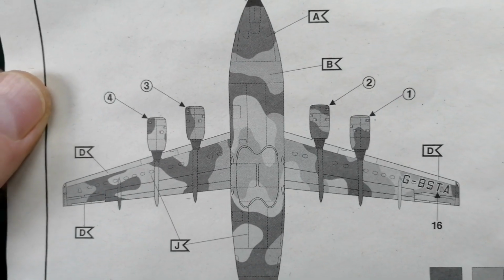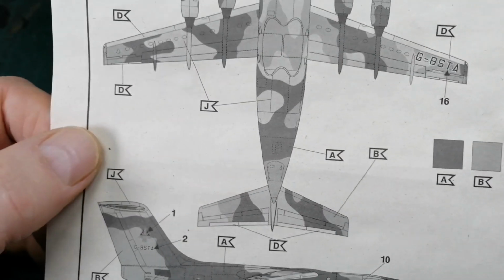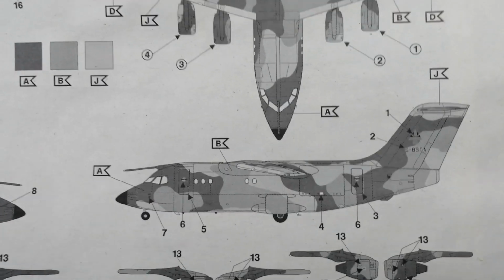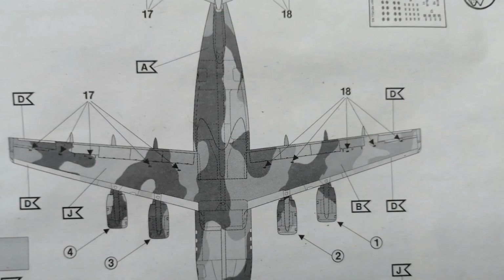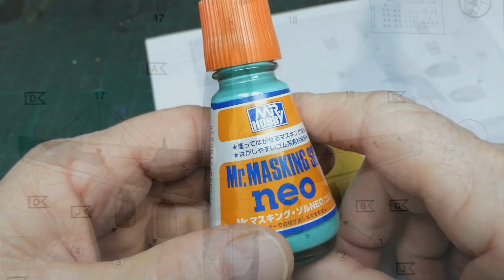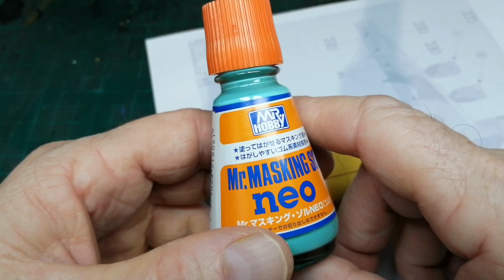Without getting into too much detail about this, it's all about the way the camo is on the actual scheme. It has some sharp edges, and it looks like they've applied actually the dark green first, then the light green, then the tan colour, with the way the patterns go on the surface. But that's by the by, because it's all academic anyway. So my train of thought is to use Mr. Hobby's Neo to mask off and block the tan colour.